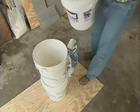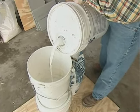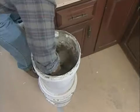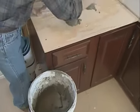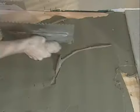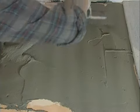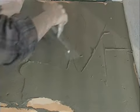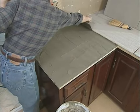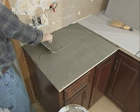You glue backer board down to the plywood with special tile setting mortar, known as thin set mortar. It's also sometimes called dry set mortar. We pull up one piece of backer board at a time and use the margin trowel to put some thin set on the counter. I use the flat sides first to spread the thin set out into an even layer over the whole area. Then I use the notched side to comb the mortar out into a series of ridges.